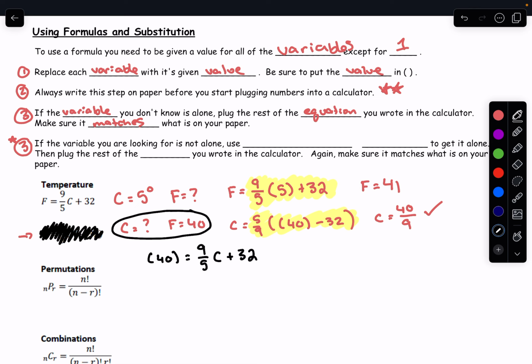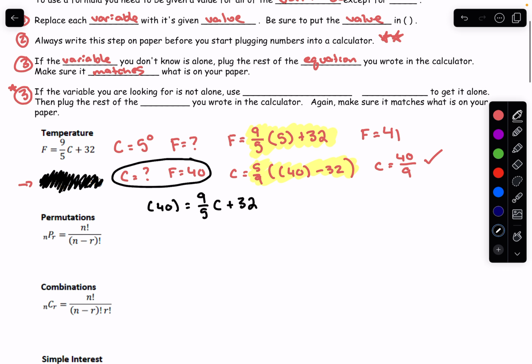You've been doing this since, I don't know, 6th grade. So from here, you know how to solve them. All you have to do is get the variable alone. So the phrase that you used a lot of the time in the younger grades, and we've kind of just run with it up here because when I say the words, you know what it means really quick. You're just going to use railroad tracks to get it alone. What you're doing is you are going to solve the equation for the variable C, which means you've got to get C alone. In intermediate school, they always refer to that as using railroad tracks, right?